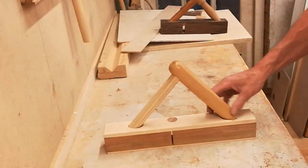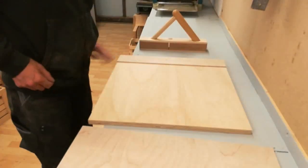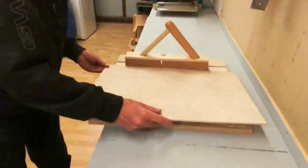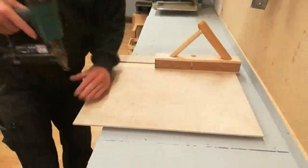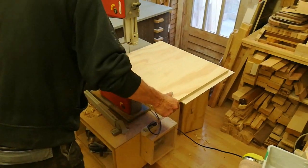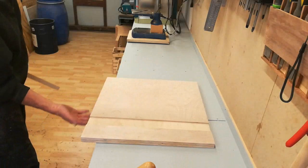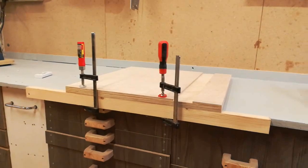After a bit of fiddling about and shortening the pieces, they now fit — they're not even glued in and they're quite secure. I've glued on the guide strip. I sanded a little bit here where the track is going to be, and now I need to glue on the board itself. That's the reason why I needed to make the plane first, because I needed it to fit very accurately. Now I need to put an edge on the bottom so that it will register against the edge of the table, holding it in place.